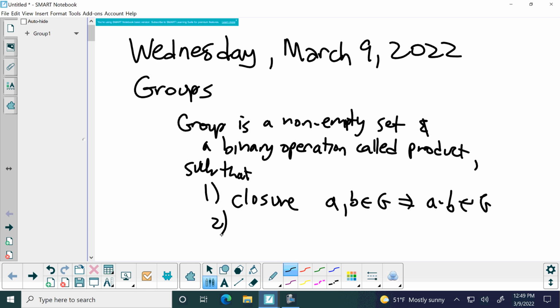Okay, and then I see Parker's just dying to contribute to the discussion here. So Parker, what's another quality of groups? Associativity, right. So that means that for A, B, C in G, A product B product C is equal to A product B product C. So this is called associativity. Very good. It's very tricky doing this thing.